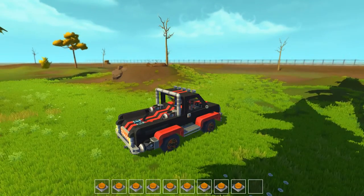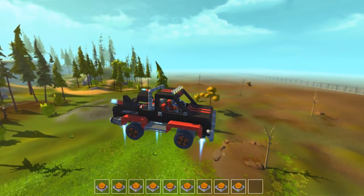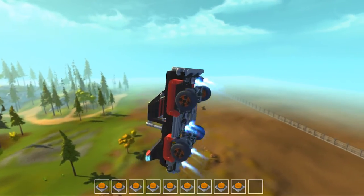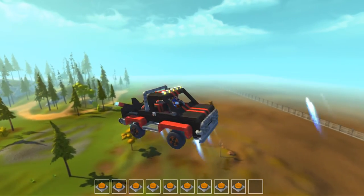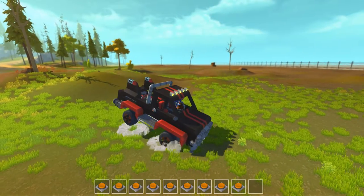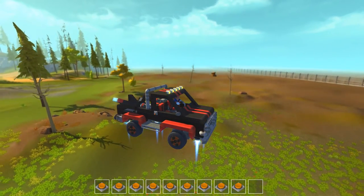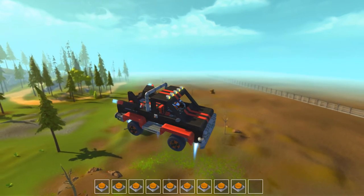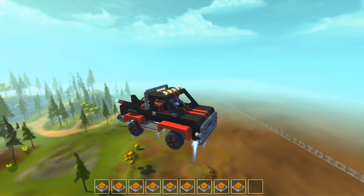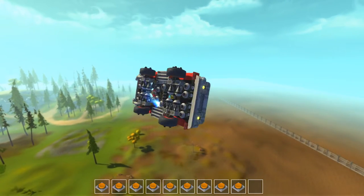When I press, and let's go in the air to demonstrate this one, when I press the up arrow, I will roll forward or pitch forward. When I press the down arrow, I will pitch backwards. And when I press, oh, can we do this? You nearly had me there. And when we press the left and right keys, let's get some height for this one because I get the feeling this isn't going to go to plan. When I press the left and right arrow keys, I can do barrel rolls.